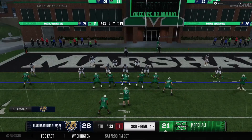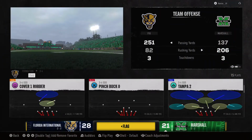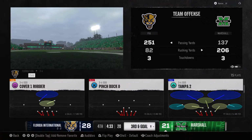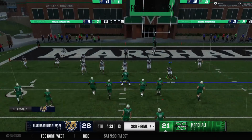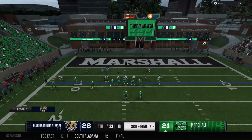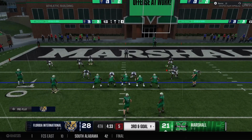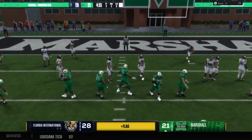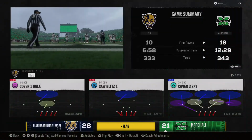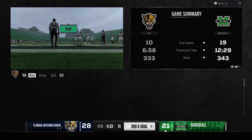A touchdown here on 3rd and goal really ratchets up the game pressure. So frustrating to see an offense lose track of the play clock and pick up a penalty like that. Second down was not what they had in mind. Now they'll try it 3rd and goal from the 8. The flag and another delay of game penalty. They do know there's a play clock up, right? The officials offer the deal and the coach accepts it. They will take the penalties.